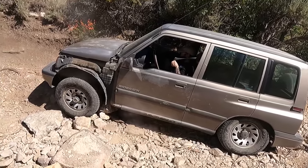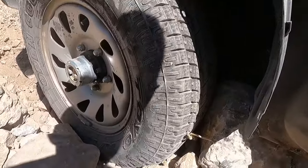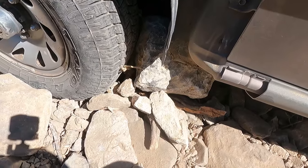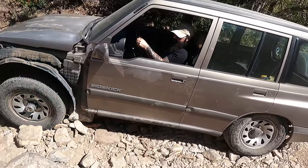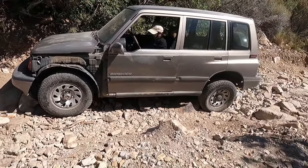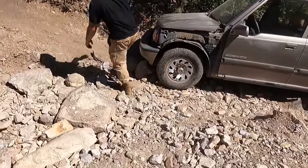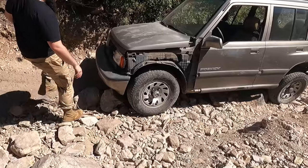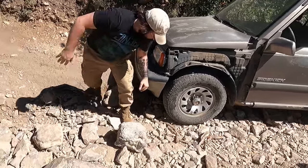Turn off? It's not. Oh. So you got a big rock. Hold up. Hey, it's stuck in there. Yeah, go turn your wheel driver. Yeah, and start rolling and gas it. There you go. Keep going. There you go. You can roll that one out. Roll that one out. Look, now you're moving rocks. Oh my gosh, you're booed.